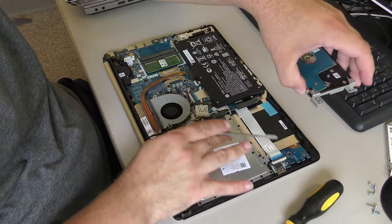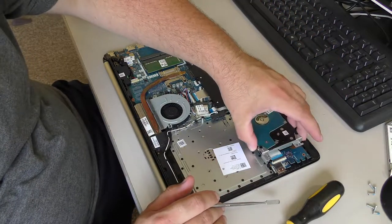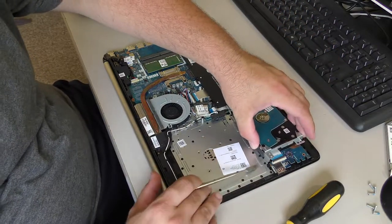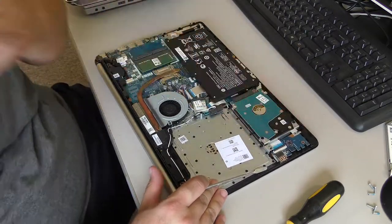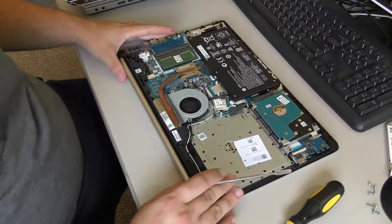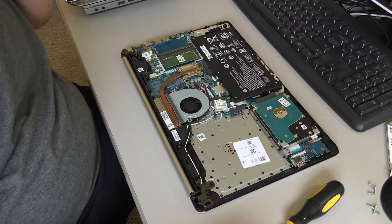You see, we have no place for an M.2 SSD here. There's probably nowhere to put an M.2 SSD on this board. If he wants an SSD, he'll have to get an SSD where the hard drive goes.